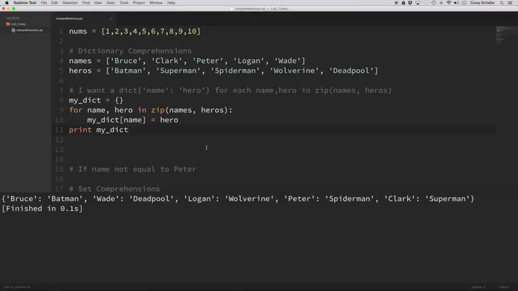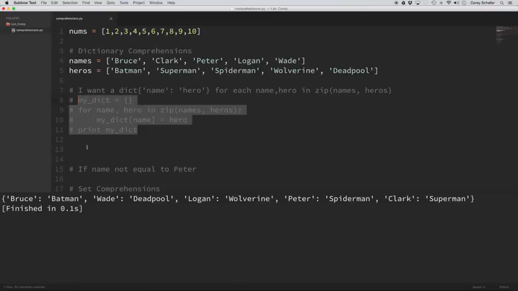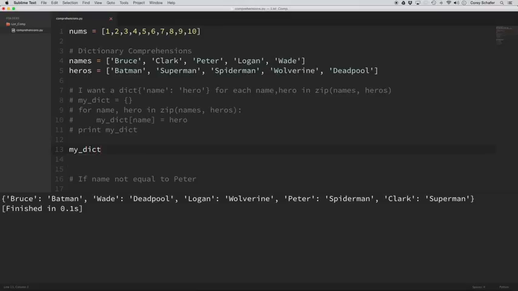Now let's say that we want to do this as a dictionary comprehension. So I'm going to do my dict equal to, now instead of the brackets, this isn't a list anymore, it's a dictionary, so we're going to use these braces instead.